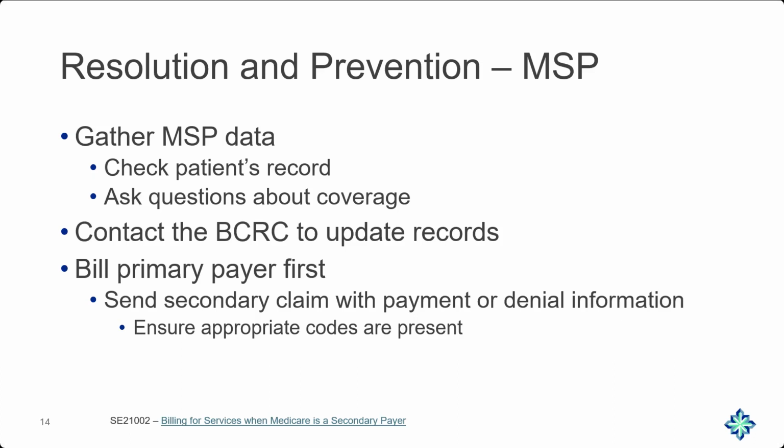Way back when I started in Medicare, it was the individual contractors that could open and close those files, and that's no longer the case. If you go to the CMS website, you can put coordination or BCRC in the search field. It'll bring up information for you. You can find the BCRC's phone number, their hours of operation, and all kinds of other information. If you determine that your patient does have another insurance that's responsible for the charges, prepare a bill and send it to them, and then send a secondary claim to Medicare after they've paid or denied it. There's special reporting that has to be put on the claim, based on the situation and the type of insurance, that gives information to Medicare to calculate payment.